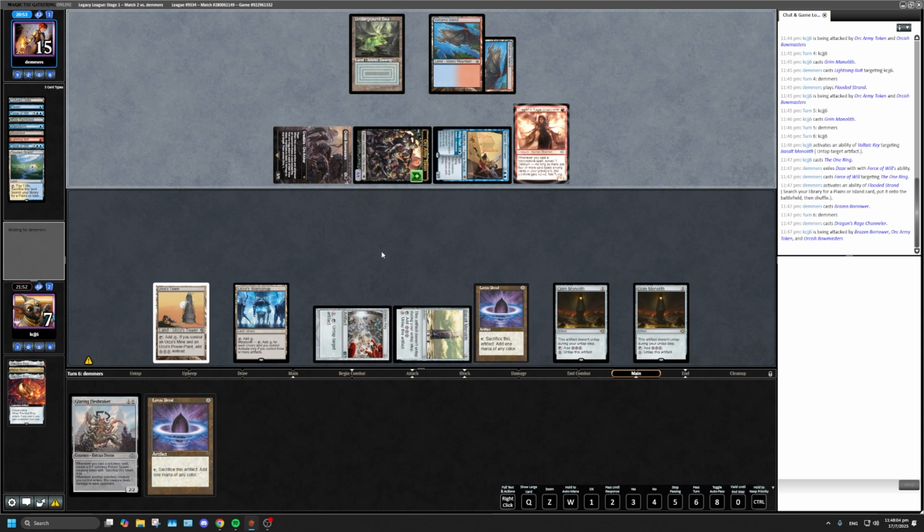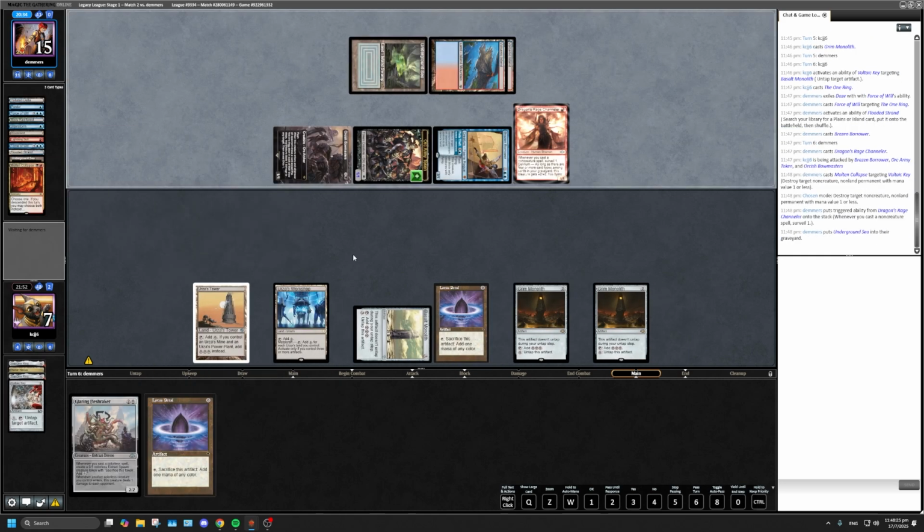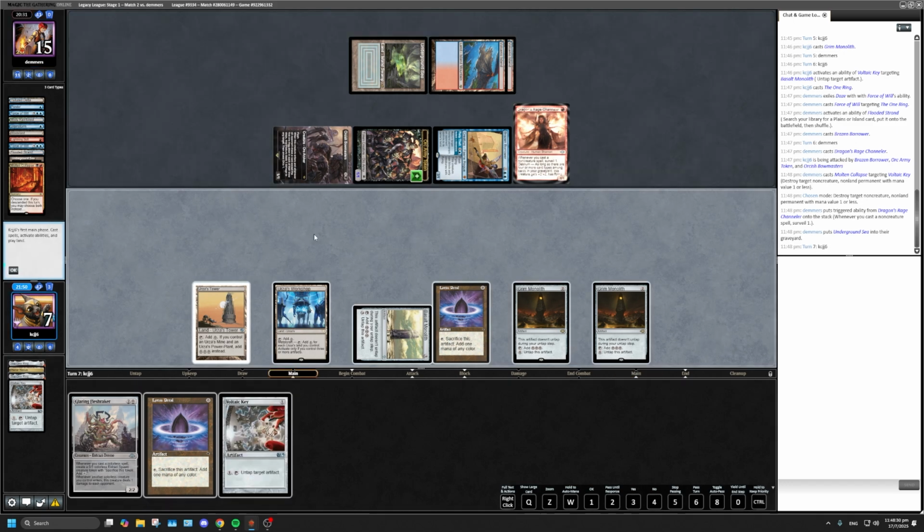So this is the critical turn. Only has 1 card in hand, so fairly insulated against most forms of counter magic. A Molten Collapse targeting our Voltaic Key. That's fine. We find another Voltaic Key, which is not it. This is 3, 4, 5, 6.